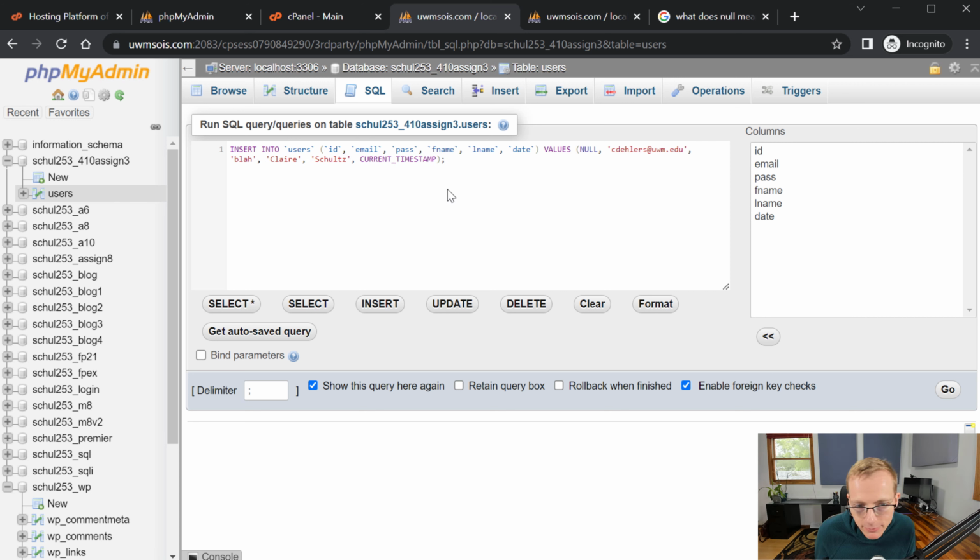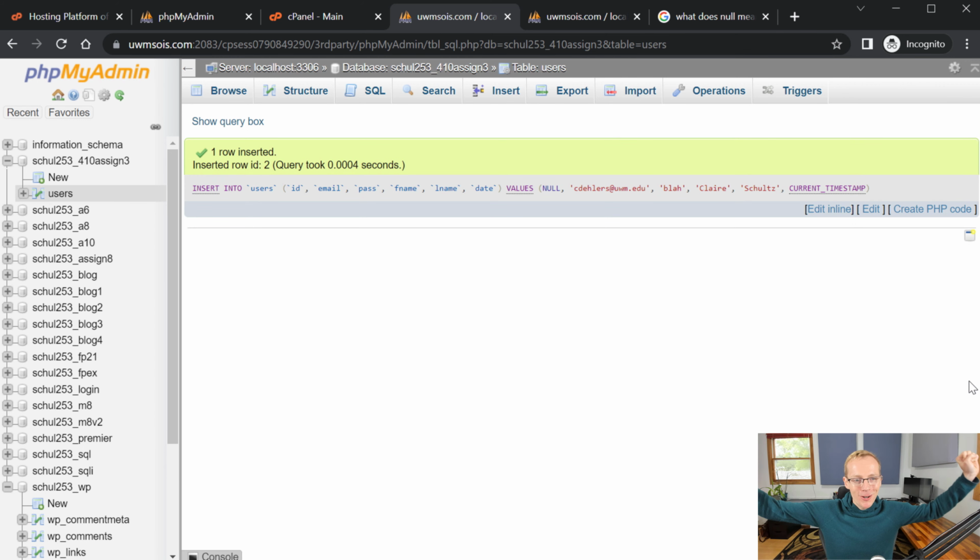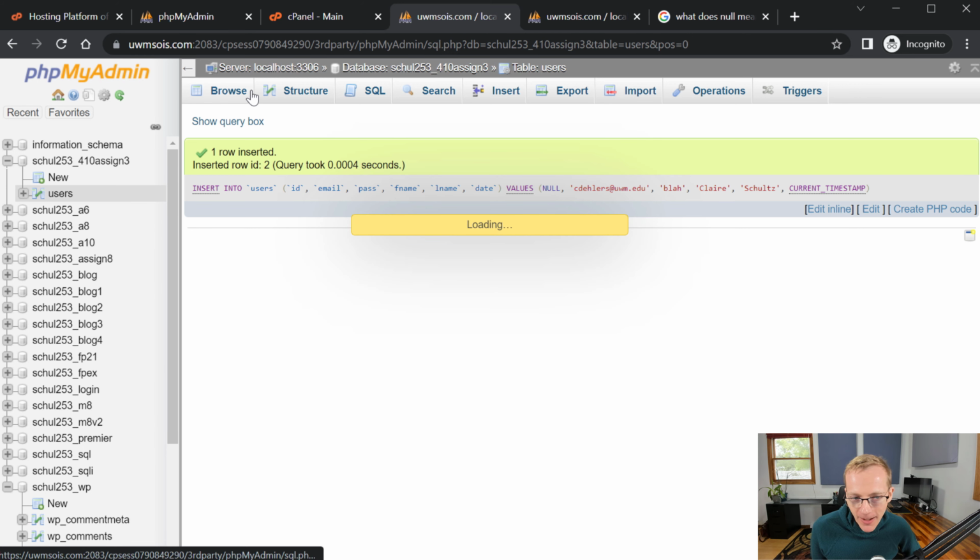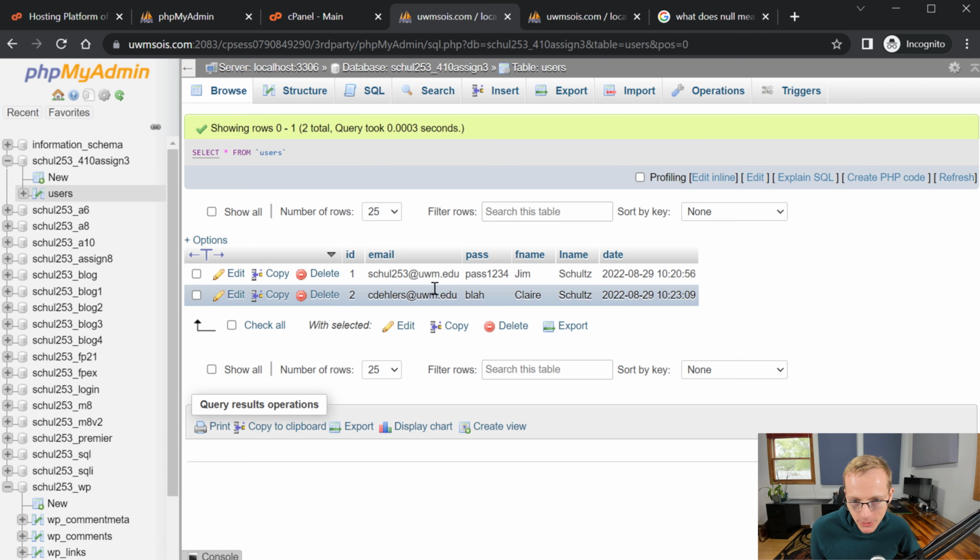Password of blah. And I'm just modifying the values in here. I click go. It worked. Look at that. Supposedly one row inserted. So it worked. And even though you might not quite understand what you just did here, you start to get familiar with changing values in queries and working with code and script, which I think is a really important skill set. And I can verify it's in here by clicking browse, and I now see 2 records.